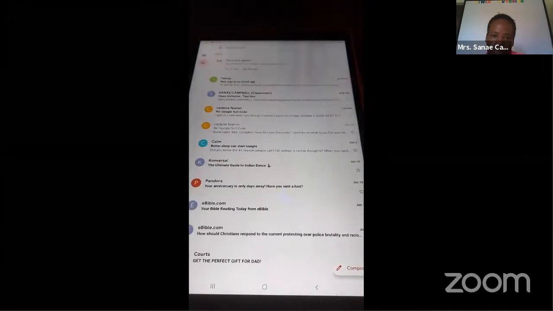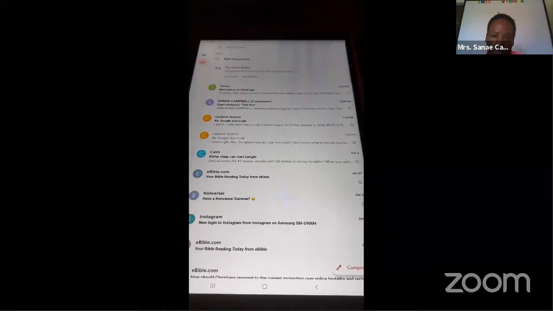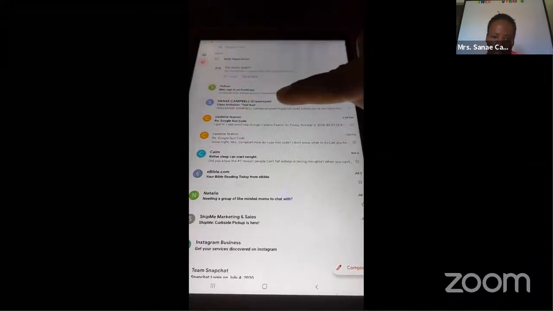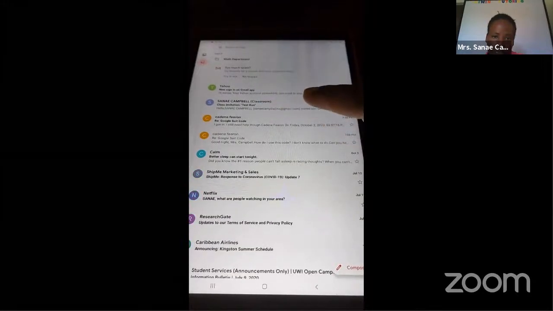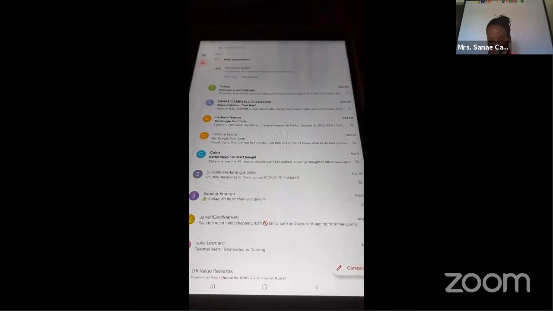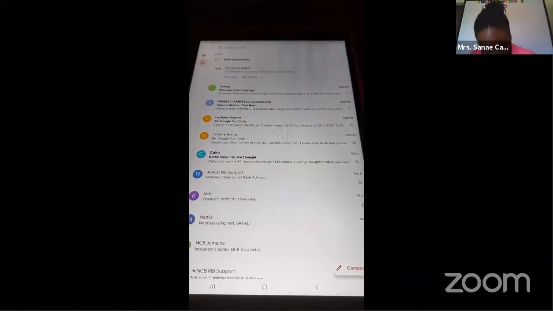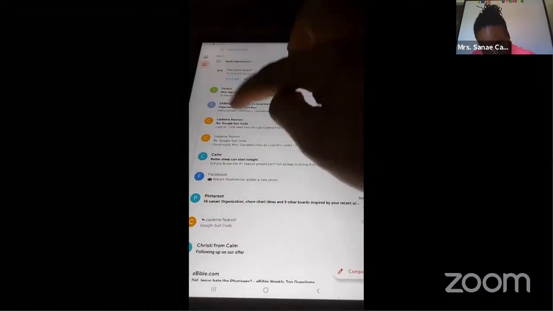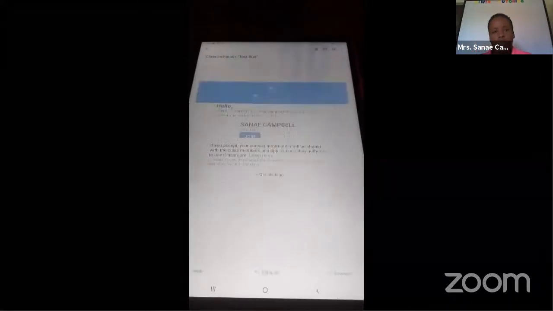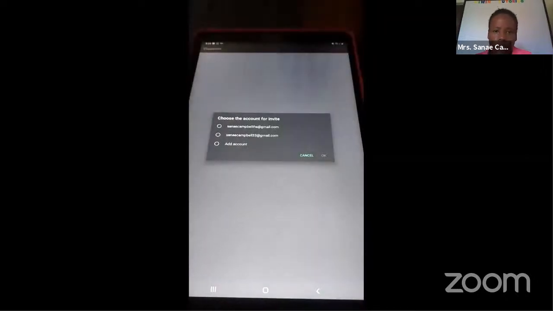Click on it. And in there, you're supposed to see an invitation from your teachers inviting you to join the Google Classroom. So whatever your teacher's name is, you're going to see Classroom come up. Here I have an invitation. An invitation was sent. Here it is. When I click on it, it now opens, and what you do now is click join. And you may see more than one invitation because remember, you're doing more than one subject.